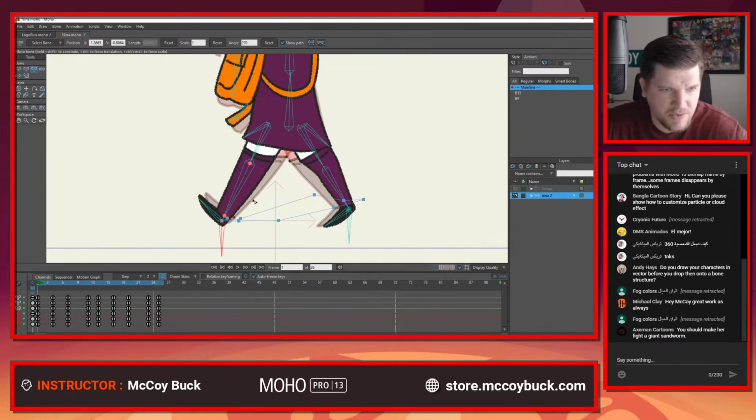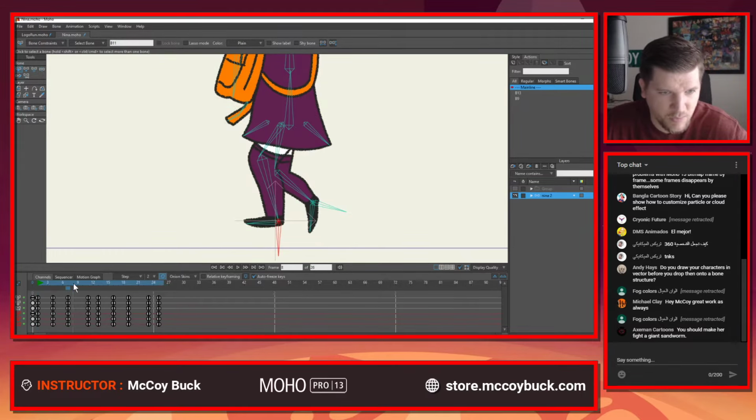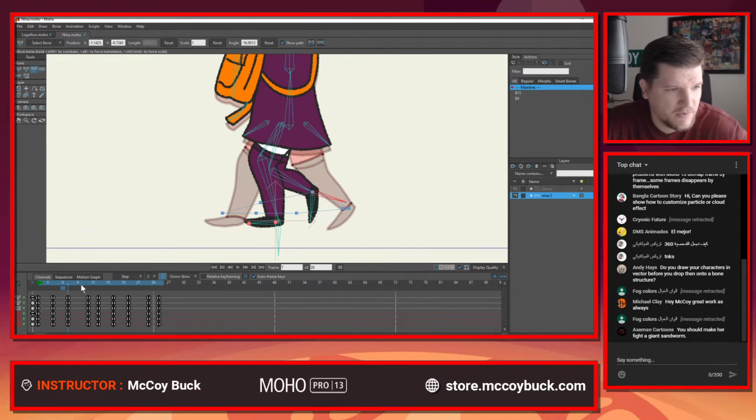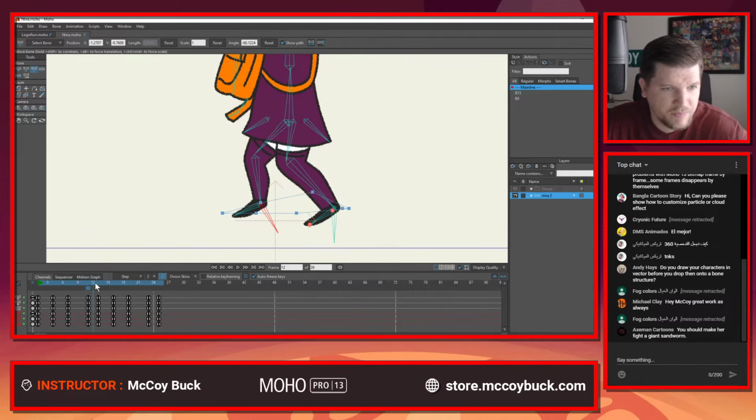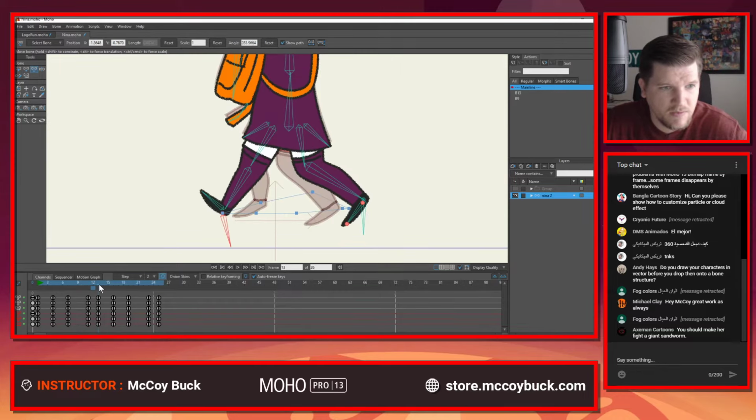Okay, and then I'm noticing that the other leg needs some work, especially right here. Let's pick up this leg here.